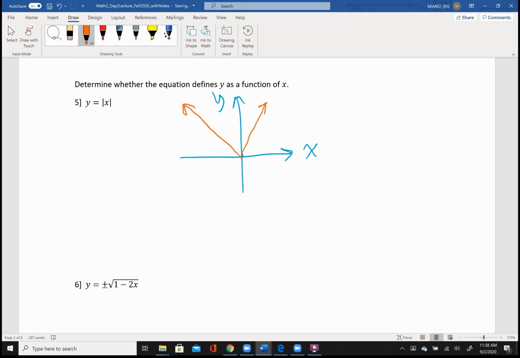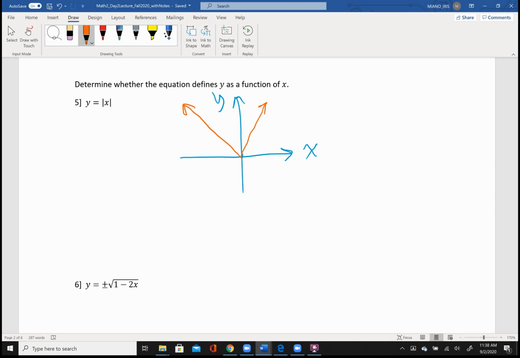Okay, so we'll talk a little bit more about the vertical line test when we get into, I believe it's section, I forget if it's 1.2 or 2.1. We'll get to it in a little bit. But you will find that there is no instance in which the vertical line test is violated here. I'll get into that a little bit later on.